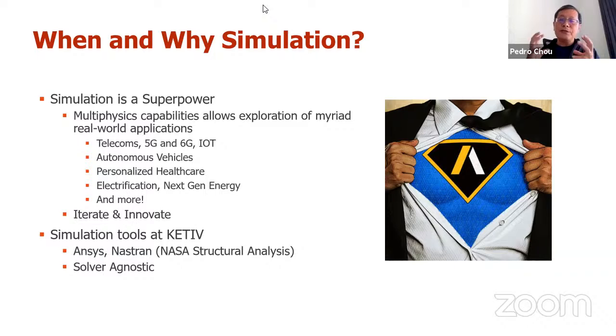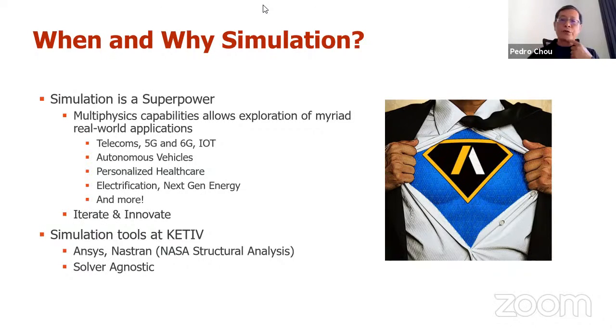But the power is there. Once you have built a baseline model for simulation, with relatively little effort, you can make all the modifications virtually on the computer, and then just run, and at that point it's just a runtime on your computer.